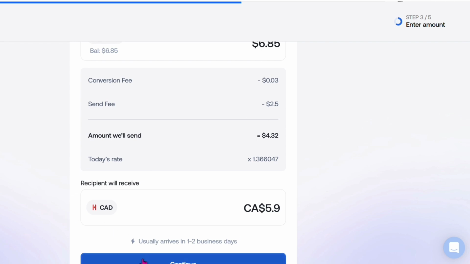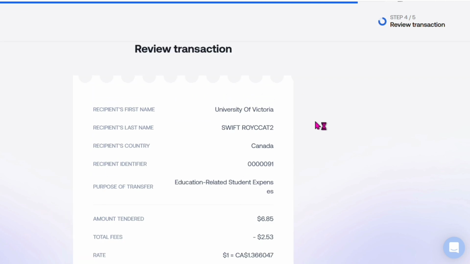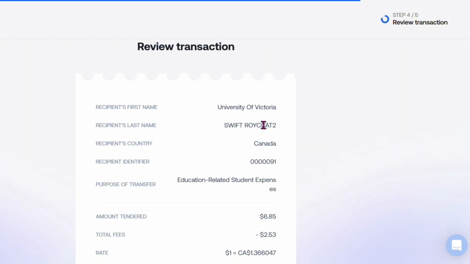So we click on continue, and it gives us this transaction description. A recipient name, of course you can see a recipient name. Like I said, recipient last name, just put this because the institution does not have a last name. If you have sent before and you have a suggestion or you know what the last name should be in a certain kind of situation, my comment is open for you to give us advice. I am also learning as I'm educating you guys, so I would like to hear about yours.